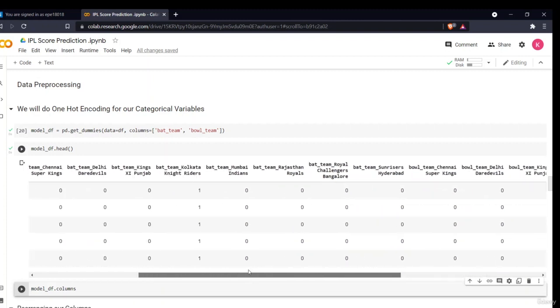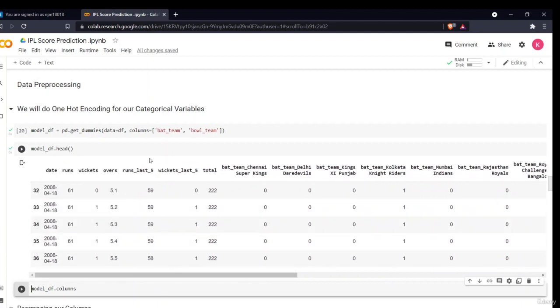We have created different columns in which there will be either 0 or 1, based on the value. Please remember, one hot encoding is only done when you do not have many categories. Suppose you have around 15 teams: this will lead to 15 batting columns and 15 bowling columns, a total of 30 columns.